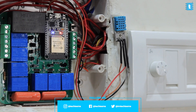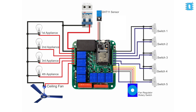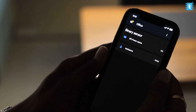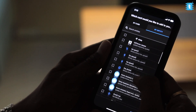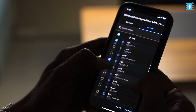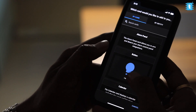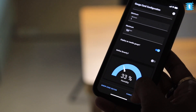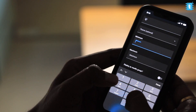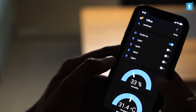Now let's install the project and test it live. For the installation, we connected the project appliances, switches, and the sensor according to the connection diagram. To configure the Home Assistant dashboard, open the app, click edit dashboard, click add card, select 'by entity', and select all the appliances, then click continue and add to dashboard. Add another card, select gauge, configure it for the humidity entity, and repeat for temperature entity. Click done to finish dashboard configuration.